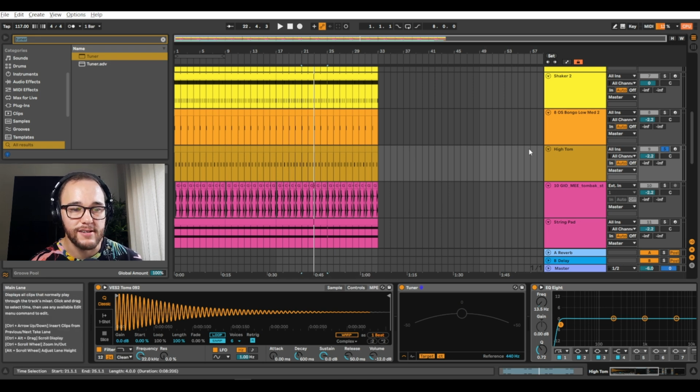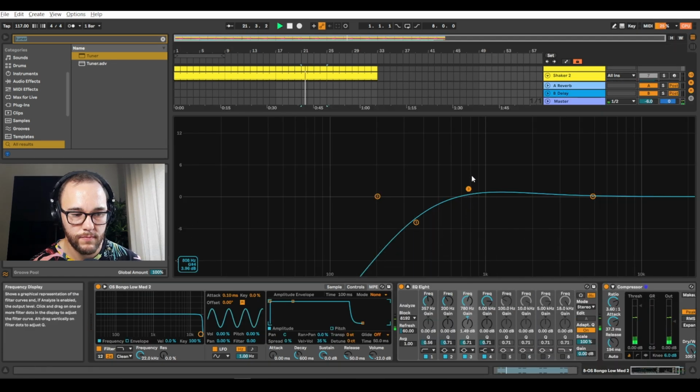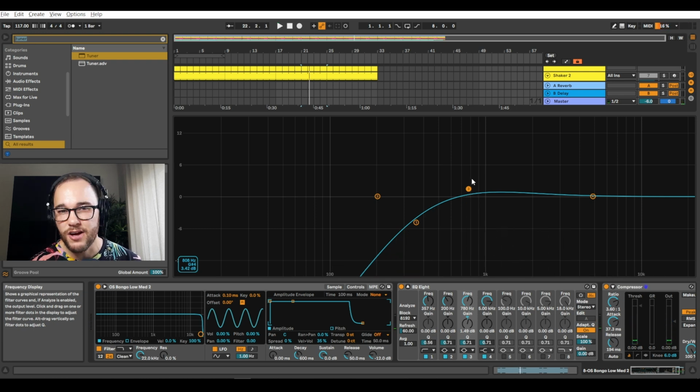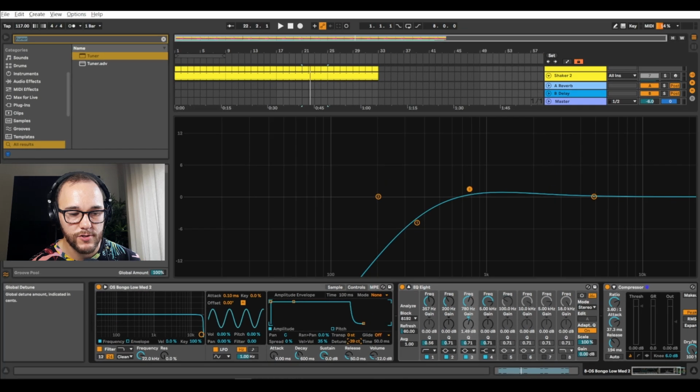But say we had something that was out of key, it might look something more like this. And we'll check the EQ again. We're hitting about a G sharp now, but it's not too high. So instead of bringing it one whole semitone down, I'm going to transpose just by some cents here. So about half a semitone. And that's going to bring me to the G.